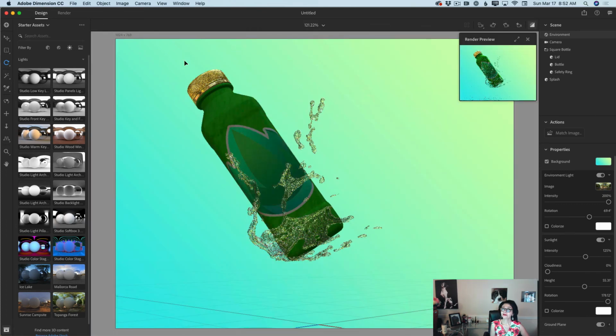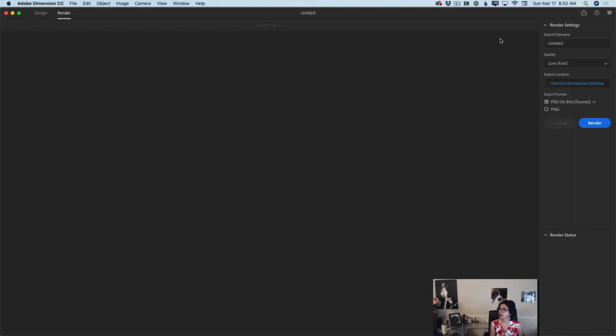So I will be back to my design workspace, and after we are happy with everything, with design, with colors, with everything, time to render our document. I will switch to the render workspace, and here, guys, we need to apply a few steps. First step is we need to rename our document. I will rename it to tutorial, just like that. I will specify quality to high, because definitely I would like to have my rendering in high quality.